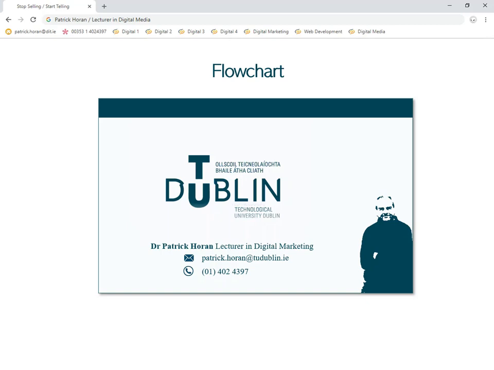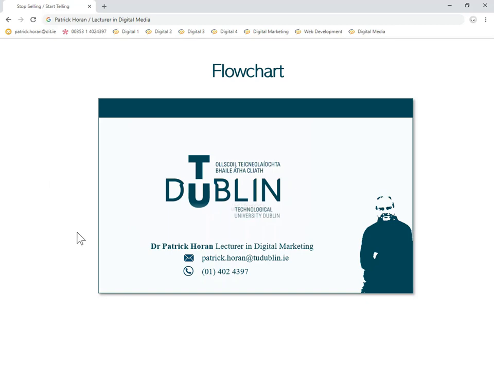The flowchart looks at how they all link together, and as importantly, how they link to the outside world. We've also got to look at whether links are one-way or two-way, and we've also got to make sure that our website is optimized so that we don't have too many steps in order to achieve what we need to. Okay, so a relatively flat managerial structure is the way to look at these kind of things.